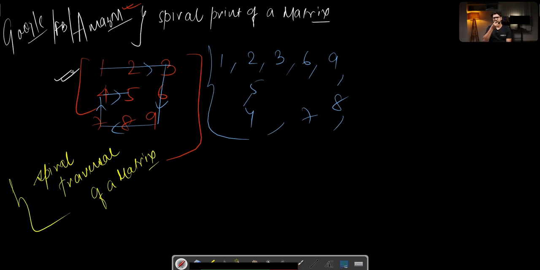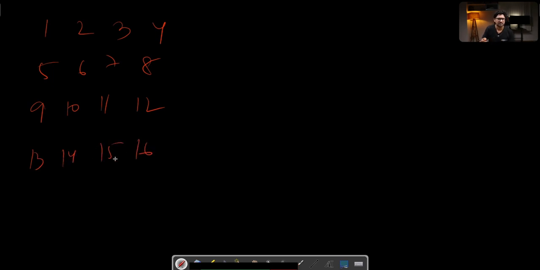How do I write the logic? Let's say, for example, it is a bigger matrix, something like 1, 2, 3, 4, 5, 6, 7, 8, 9, 10, 11, 12, 13, 14, 15, 16. How will the spiral printing look? First this, then all this, then all this, then you come here, then you go here, then you come here.